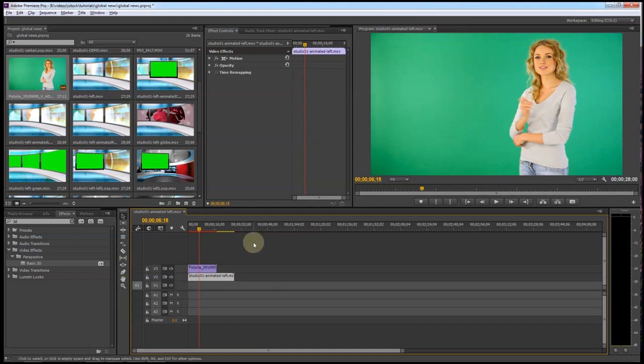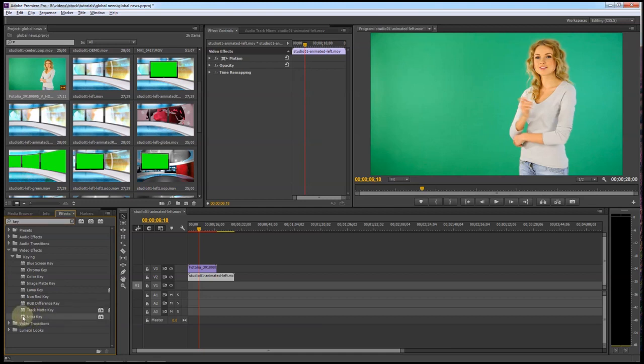And the first thing you would need to do is to remove the green screen in your footage there. In Premiere Pro, easiest way to do this is to open up the effects window. You can go to video effects, keying, and then choose your key. I find that it's really easy to use this little search bar right here and just start typing in some of the things you want to do. So for keying, we're going to say KEY for keying, and it brings up all the different keys that are available in Premiere Pro. Ultra Key is one that's kind of built in that comes with Premiere Pro that tends to do a really good job.